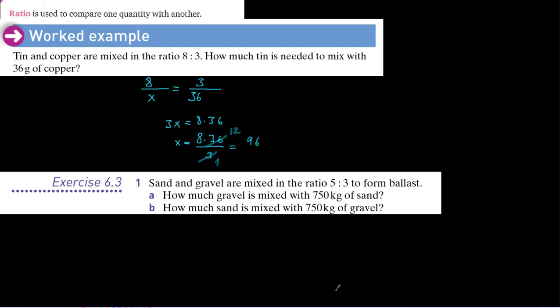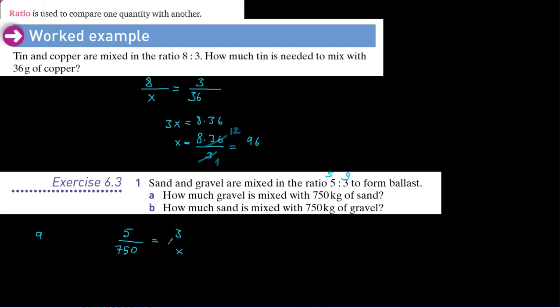Okay. Now, this is the last example, and we are going to finish the video. Sand and gravel are mixed in the ratio 5:3. How much gravel is mixed? I'm solving only A1 here. How much gravel is mixed with 750 kilograms? So this is sand, and this is gravel, because it's given that this is sand, this is gravel. So if it is 5:3, again I'm repeating, this is the sand side and this is the gravel side. I need to write the same side with 5, because the sand unit is 5. 750, then this is going to be equal to x.